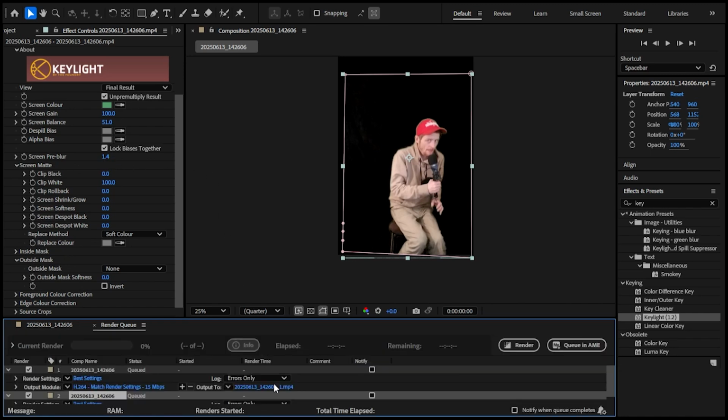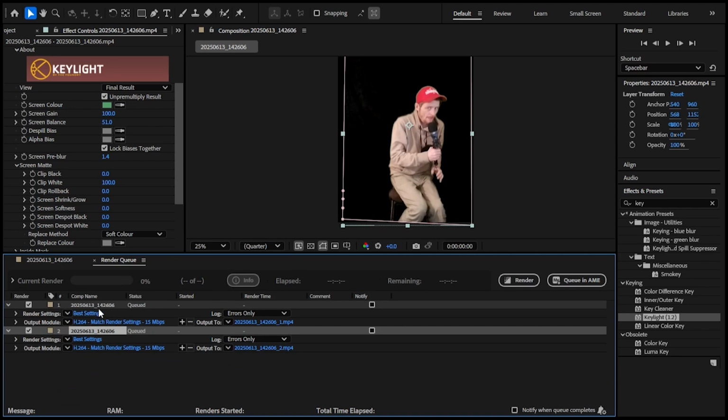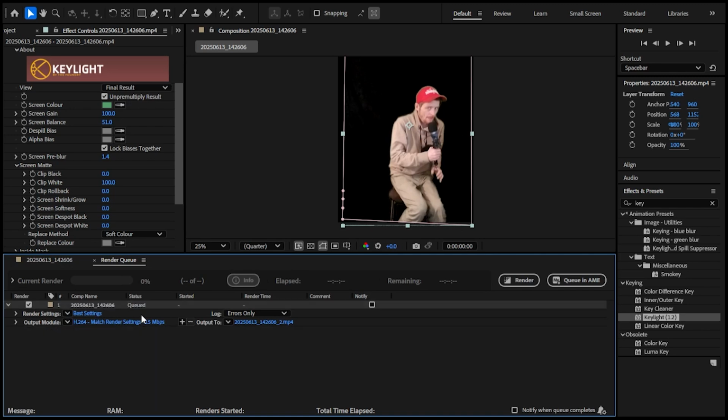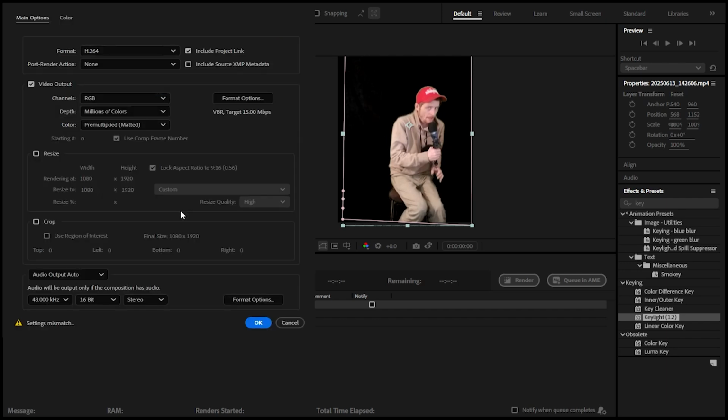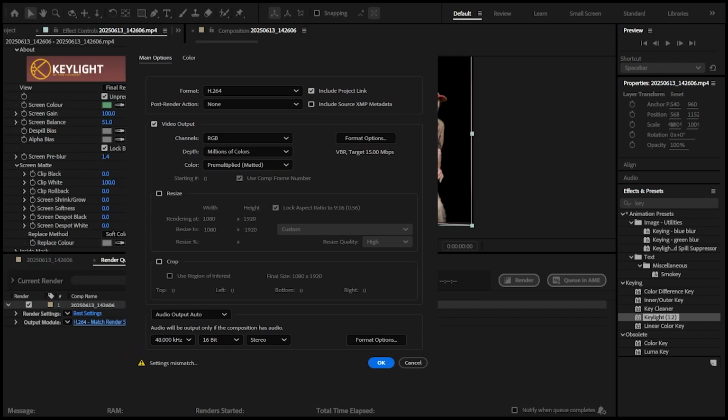So let me go to Render Queue. I'll drag up the render queue so you can see it. I'm going to remove the first one, and right here we're going to click our image settings. Let me just make sure that it comes up, and of course it didn't, so now I'm going to add it, so just give me a moment. Click here, capture, output settings, done. So there you go, OBS.